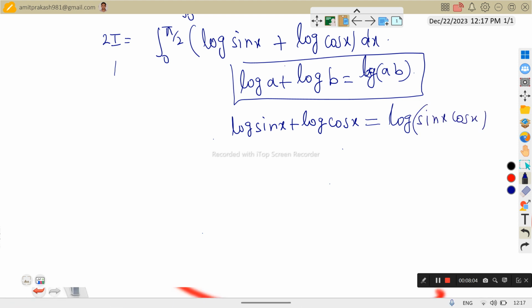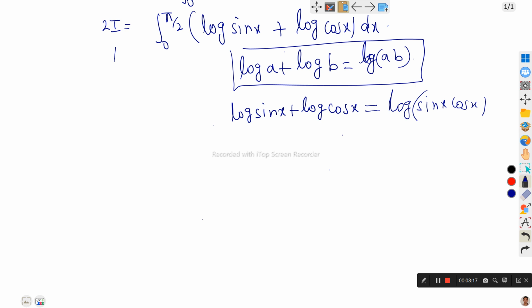Again, we are going to manipulate this in a simple manner. What is the simple manner? The simple manner is, first of all we multiply log of 2 sin x into cos x, and this becomes 2. We have multiplied with 2 and divided by 2, so there is no change in the expression.